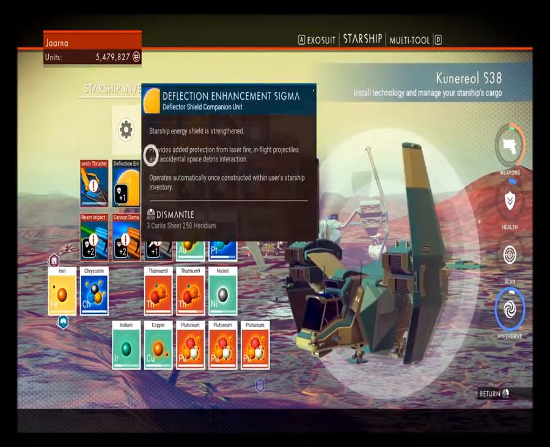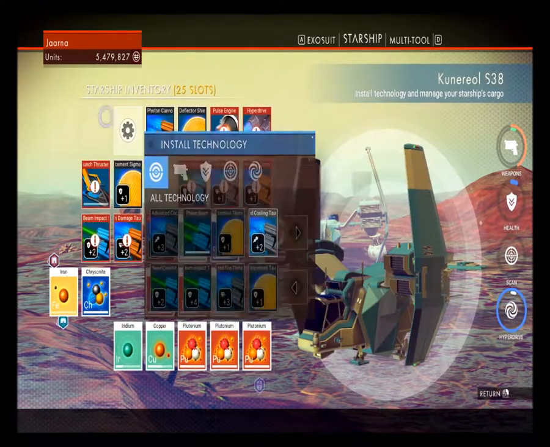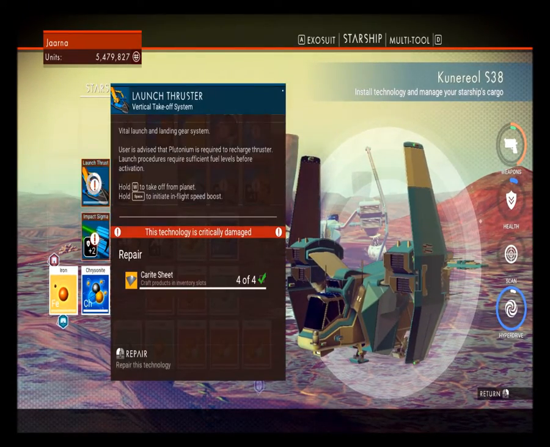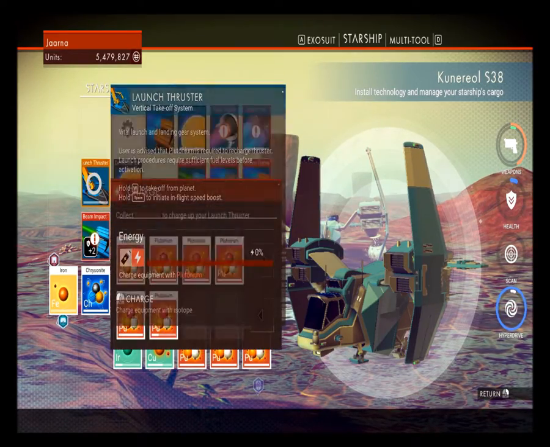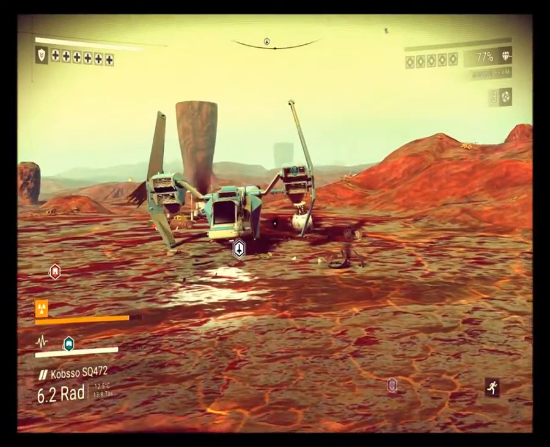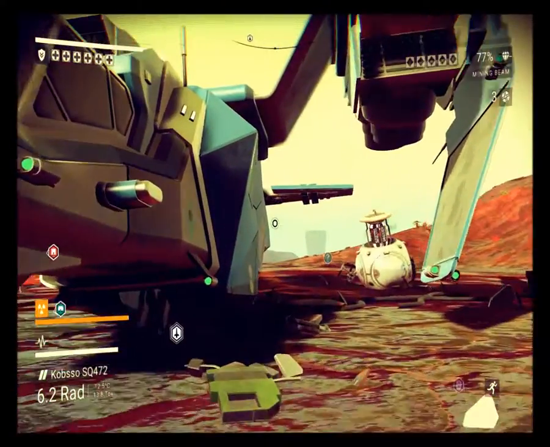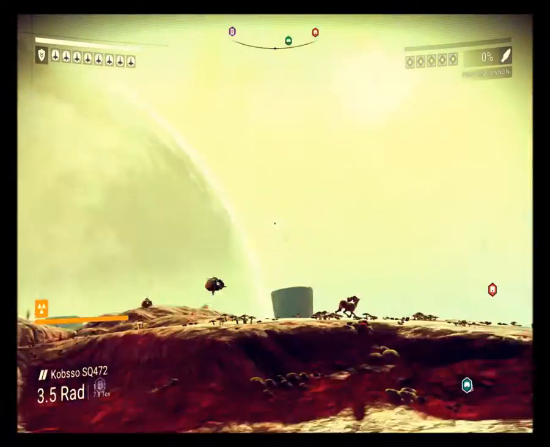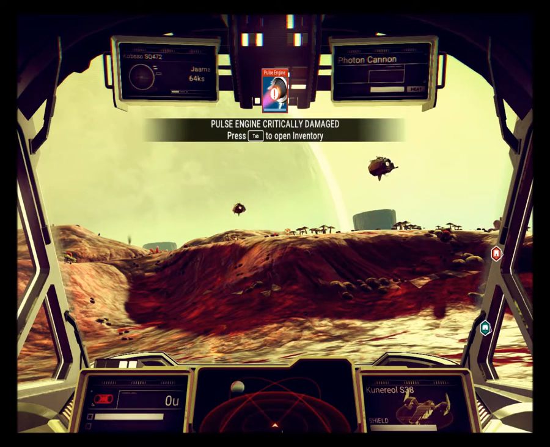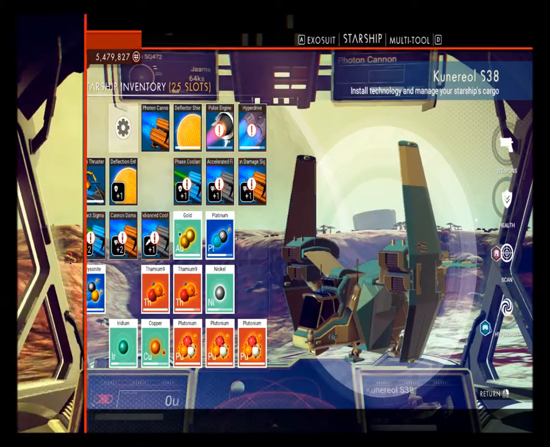Starship. I need to get heridium to create that. So we're going to fix that and fill it up. Right, so we might be able to lift off and find some caroid now. Goodbye, old ship. Bye. I always get, like, oh, critically damaged. Need to fix the pulse engine. Peridium. Great. Look at all that peridium. So I'm going to have to go on foot and find some peridium, I think.